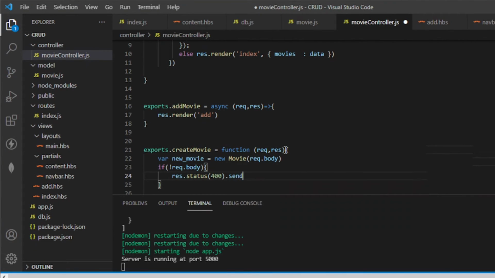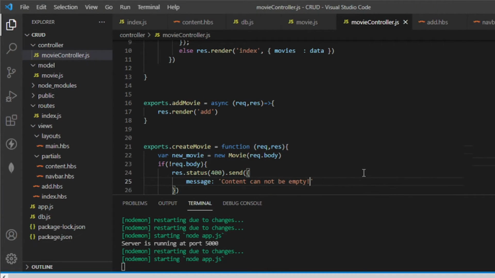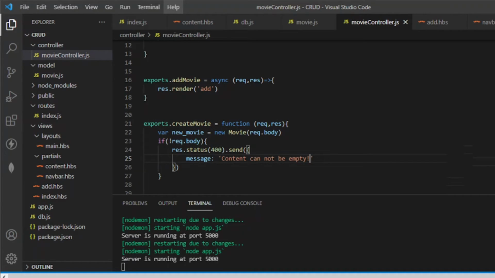Need to send this value, return this value with a message content, let's say content cannot be empty. Okay. On the first part, we need to ensure that the receiving value is not empty. So that's the first error checking.